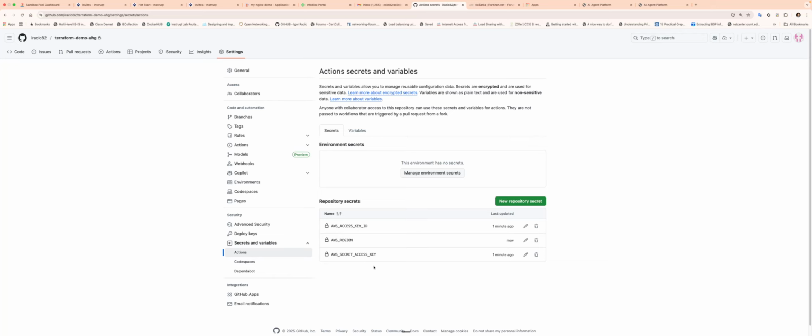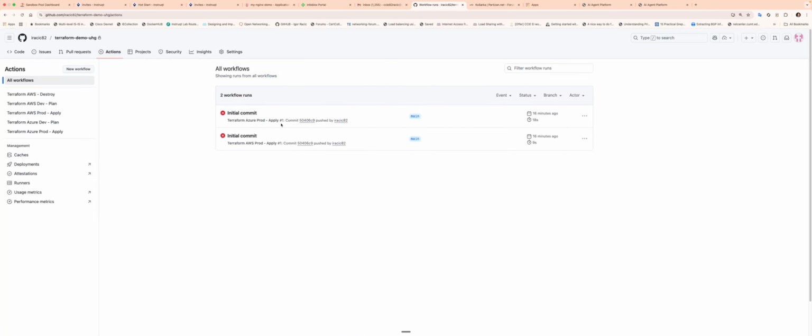These keys are important because they are going to be used by the GitHub Action runner. That's kind of like a virtual machine that is managed by GitHub, and that machine is going to come up whenever you need to run Terraform, right? If you go under Actions, you're going to be able to see the workflows that are actually running. I'm going to demonstrate that in just a second. Okay, cool.